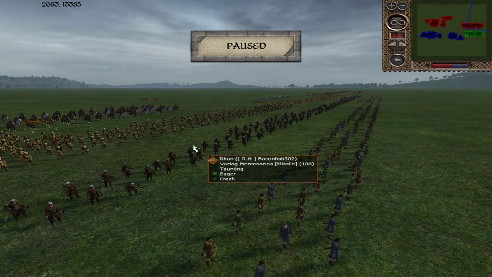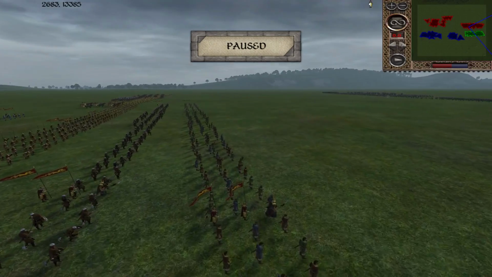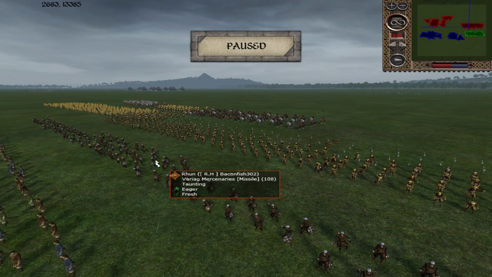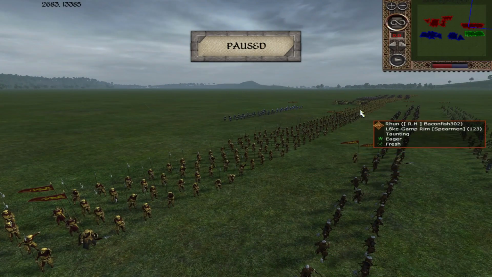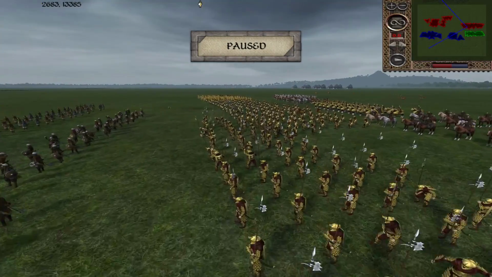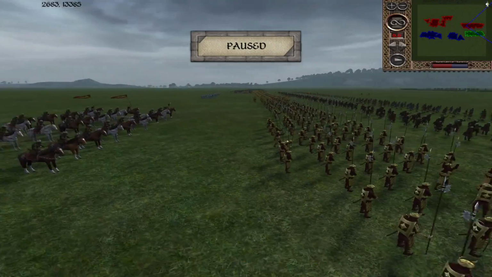And actually he's gone for some Variag mercenaries as well, so I do worry actually that Baconfish is overcommitted here on his skirmishers, because I don't think he's going to have the infantry to cover the entire width of his line, and Mordor could overwhelm, particularly seeing as he's gone for a heavy cavalry presence as well. He's got some Gamprim here on the front line, which might be able to hold them down long enough for the cavalry and the archers to do the damage they need to. Some Eastron clansmen with both levels of armour upgrades.